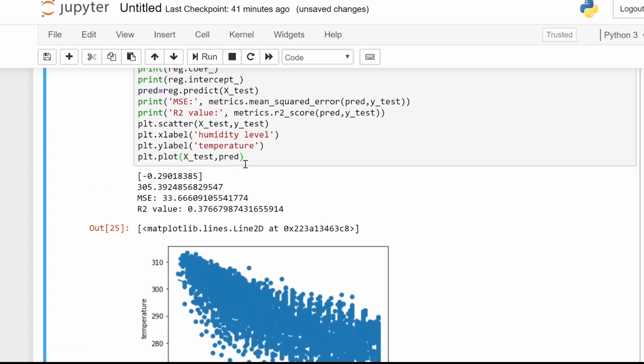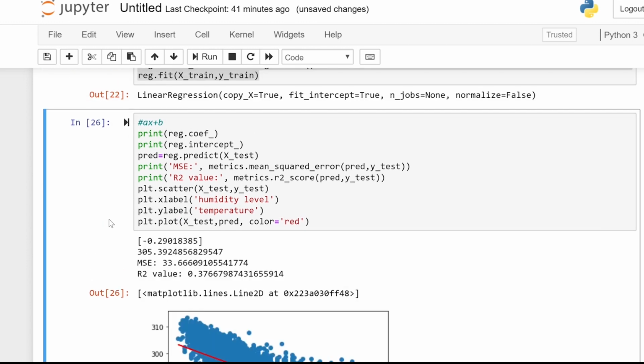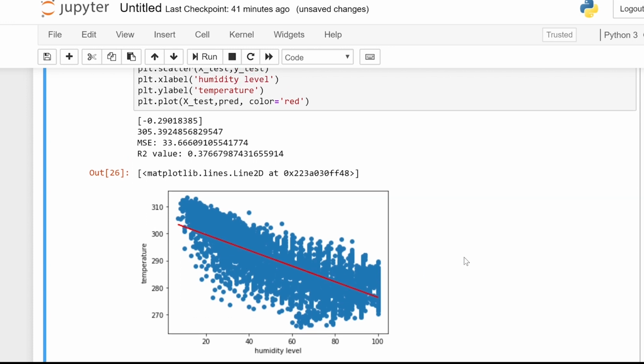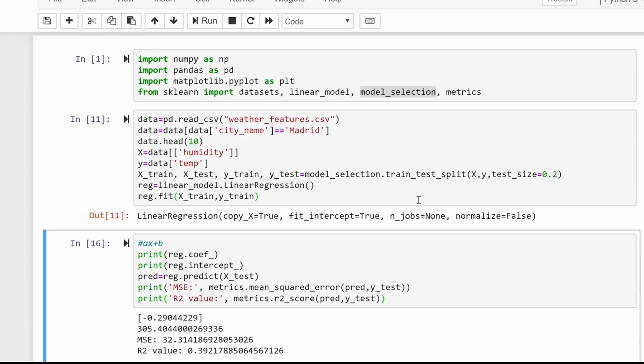I think the line is blue, so let's change the color to red. As you can see, that's our line. It doesn't look like a bad prediction, but I think the data spreads a lot. But it looks like the correlation between humidity level and temperature is high.